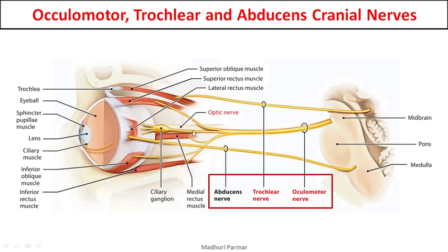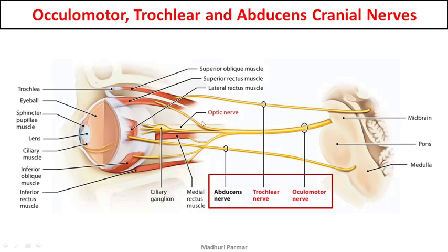Now let us look at the nerves. The first nerve that we saw, or the second nerve, sorry, is optic nerve, which is shown very light in color here. What is the function of optic nerve? It is sensory and it is bringing the information from your retina to your brain. Now these 3 nerves are actually motor nerves, they help in movement. You can see the topmost nerve, which is going to your superior oblique muscle. That nerve is trochlear nerve. It is connected to this portion which is called trochlea, and trochlea is connected to your superior oblique muscles.